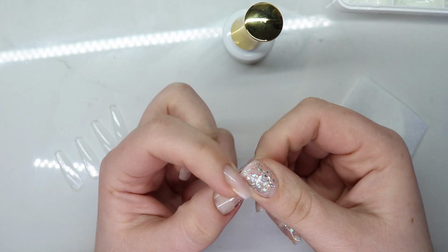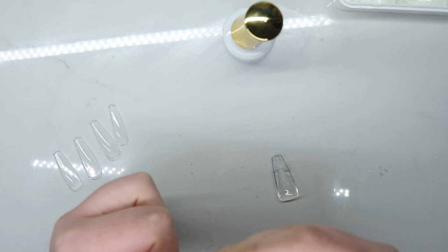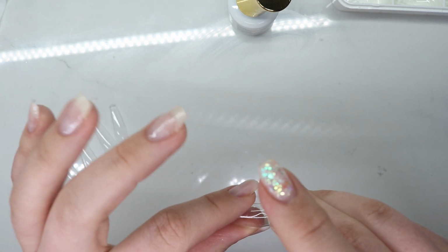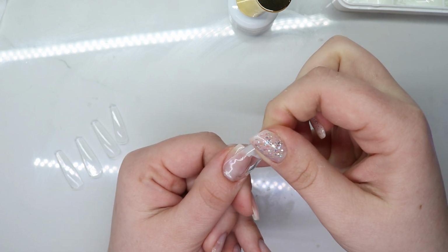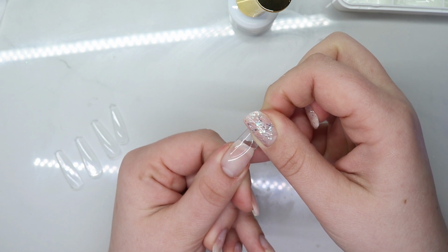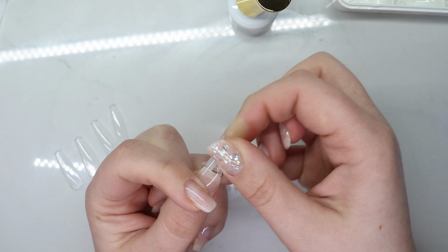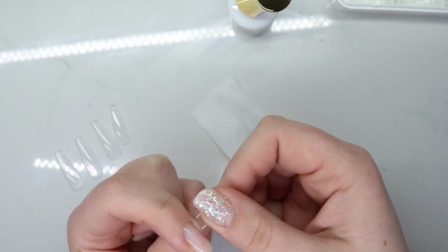Just gonna run my towel under there. And yeah, this is real life. Put in a little bit extra there. Now, I don't want to cure this on my skin, but I think a little bit is going to get on there.